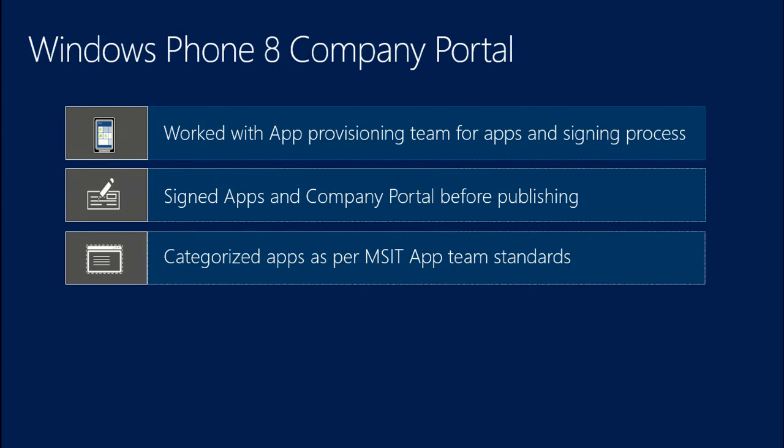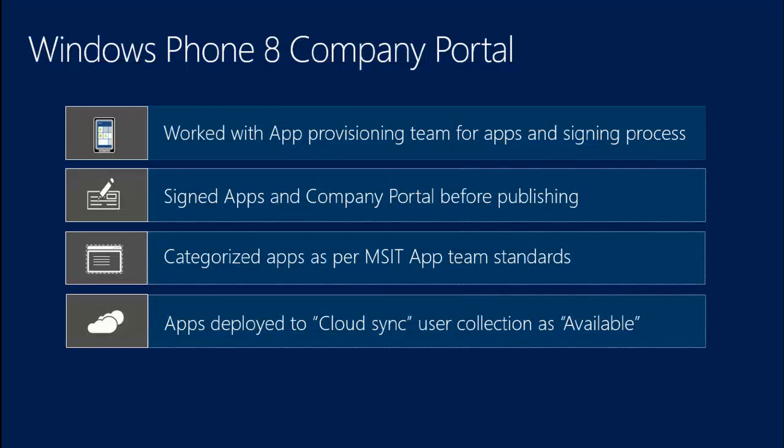And we categorized our apps to make it easier for the users to find the apps that they want. Search function works just the same in the company portal as it does on any other device. So if you search on your RT device or on your Phone 8 device, and I looked for MS Time Off, I would be able to go directly to it inside the company portal.